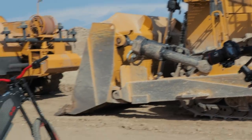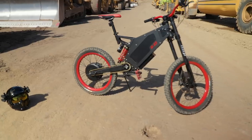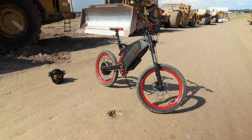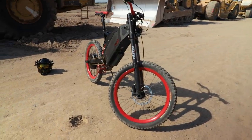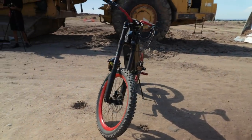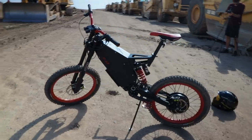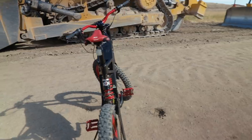So let's dive in. Before we even start talking about the specs, let's talk about price, because this is the most expensive bike we have seen. The Stealth B-52 Bomber electric bike starts at $10,400. So that's a lot of guacamole. I mean, that's like a car, right? You could literally buy a car with that. You could buy a really nice motorcycle. You could buy an R1 easy, probably a couple of them, and have money left over.